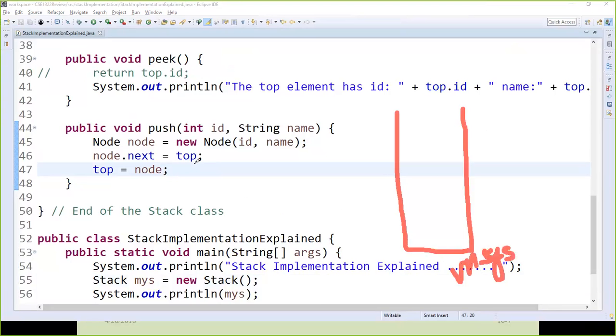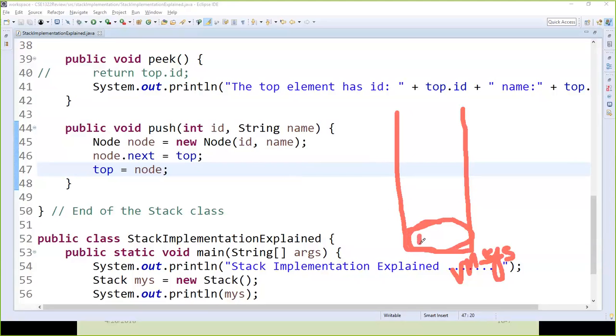Then what will it create? My node. When I create a node object over here, it will create a node like this one. This is my node, and this node will contain my value, whatever I put.